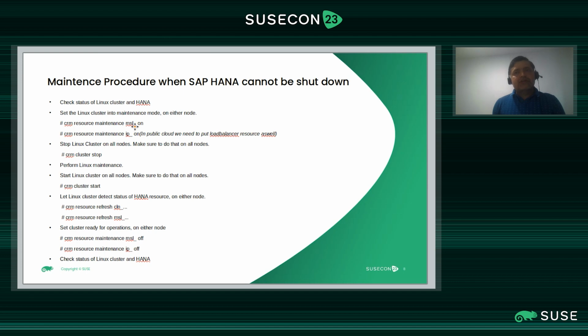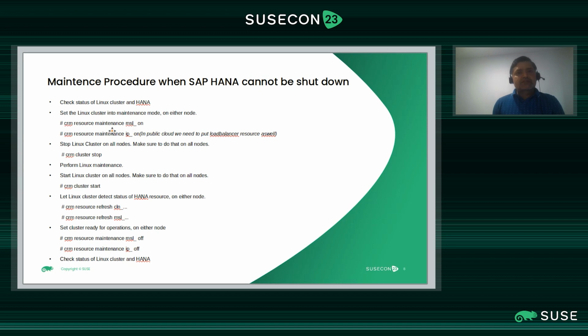A few years back, we had a procedure which allowed us to put the whole cluster into maintenance. We realized in the past that that's not the best way of doing it. Instead of the whole cluster, we just put the multi-state resource into maintenance.